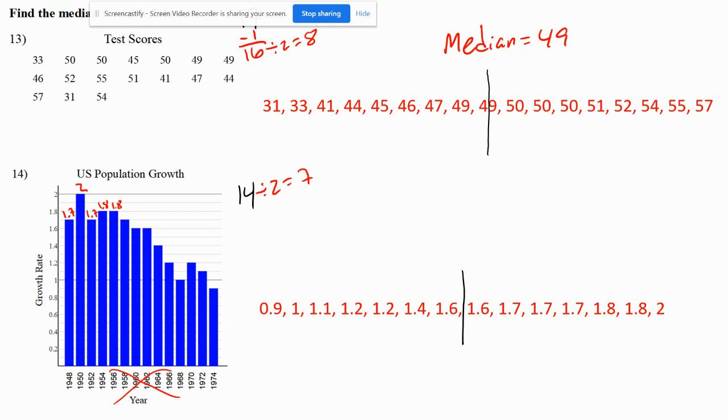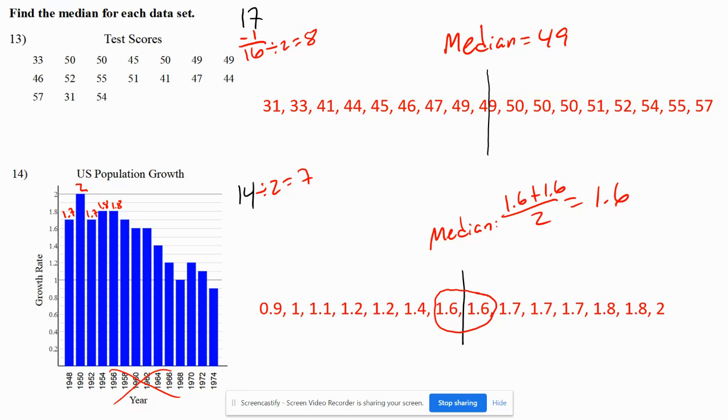Now, if my line went through a number, I will say that's the median. In this case, it doesn't. It goes in between 2 numbers. Now, my question is, what number is right in between 1.6 and 1.6? The median. If I cannot think of it, all I'm going to do is add those 2 numbers and divide it by 2. Right, 1.6 plus 1.6 is 3.2. 3.2 divided by 2 gives me 1.6. That's the median. Median means in the middle, right?